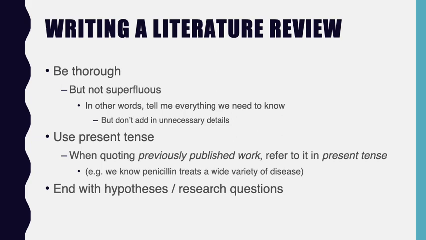When you're writing a lit review, you always use present tense. So anytime you quote someone, you say things in the present tense. So you would say, we know that penicillin treats a wide variety of diseases. You do not use past tense in a lit review. Always end your lit review by stating what your hypotheses or research questions are.